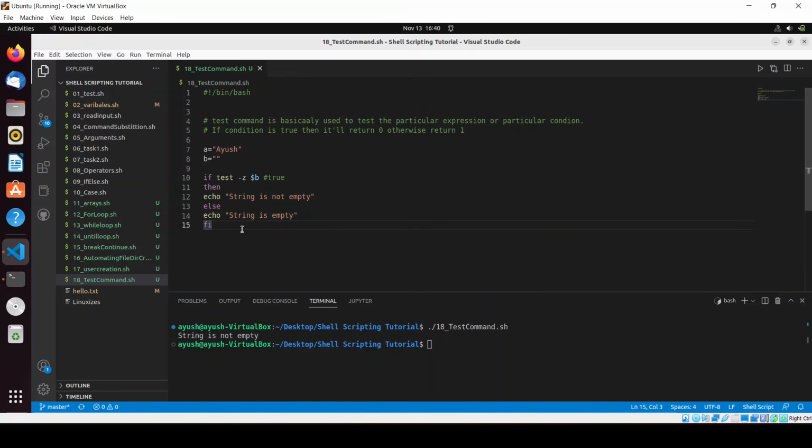Sorry, here we have to use double quotes. But still it is showing string is not empty. But why? There is something wrong we have done here.